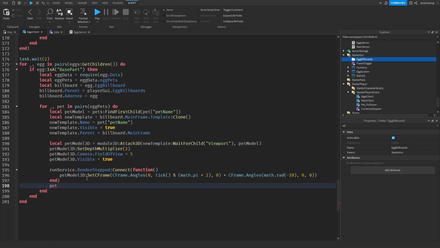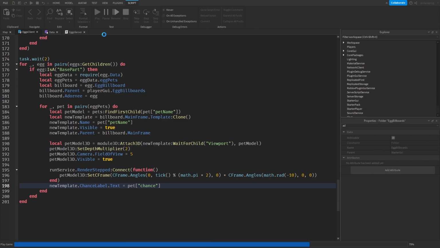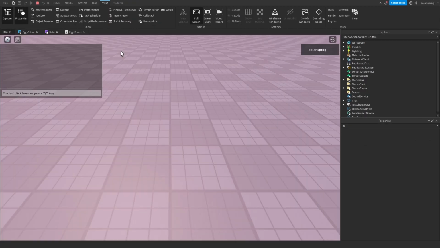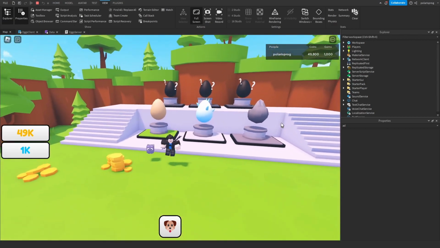Okay, so pet, actually new template dot text dot chance label dot text is equal to egg data dot, or actually it's going to be a pet square brackets, and I think it was chance, and now this should work. But what I forgot to do is also dot dot percentage sign. And if you play the game now, this should work. So as you can see, now it does show the percentages and everything works fine.